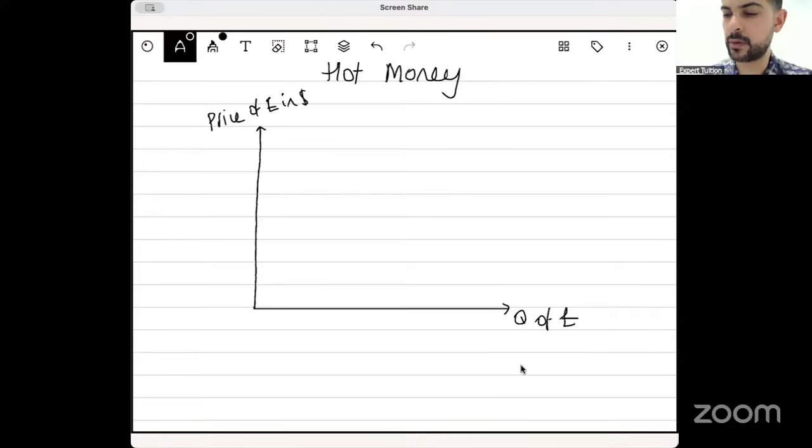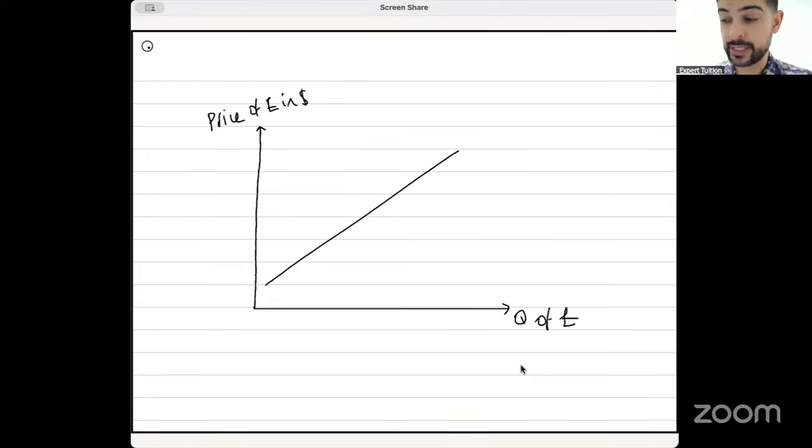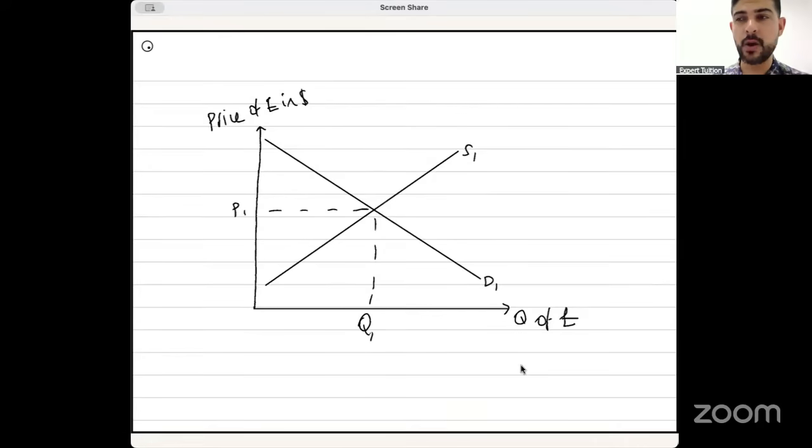Okay, let's get rid of the term hot money. Right, simple supply and demand. And I want you guys to be drawing these for exchange rate questions, yeah? Or if you're doing this as your analysis. If investors, let's say an investor from Switzerland, America, Luxembourg, whoever, right? They now want to park their money in British bank accounts.